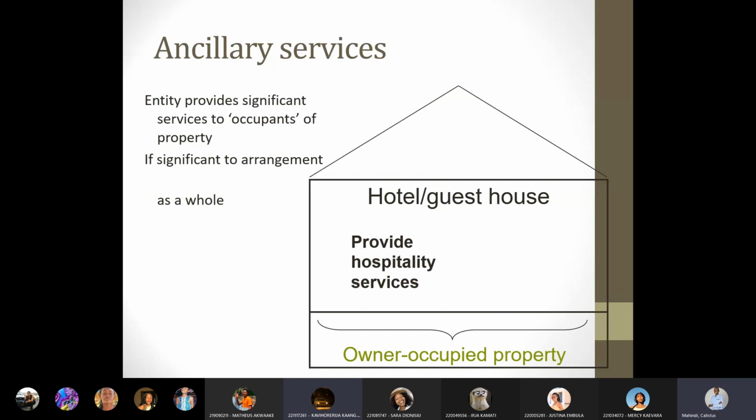So what I was saying is that you have a guest house. You provide bed and breakfast in that guest house. You are responsible for all the bookings. You're responsible for cleaning the guest house. You're basically responsible for making sure that the guests or the patrons to the property are actually well taken care of. So all of those things that you're performing, like making breakfast, doing the bookings, cleaning, repairs, etc. Is it significant to the whole arrangement? Is it significant?